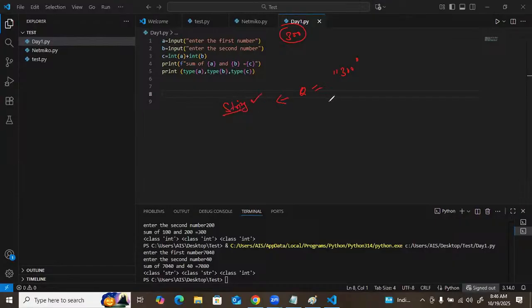B equals, suppose you enter 200. So B is taken like this.